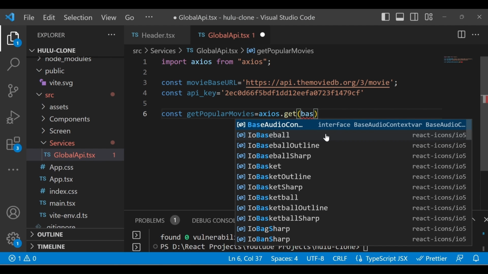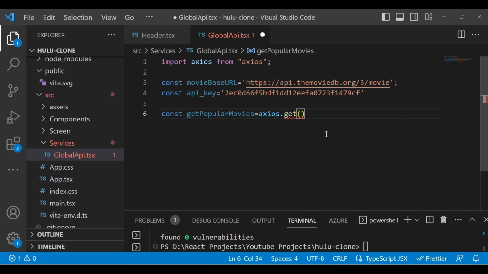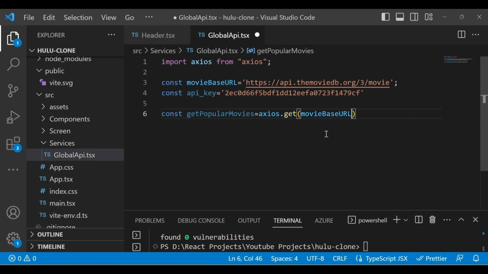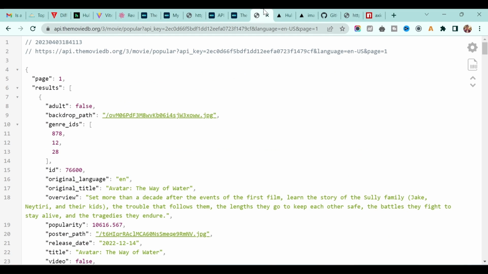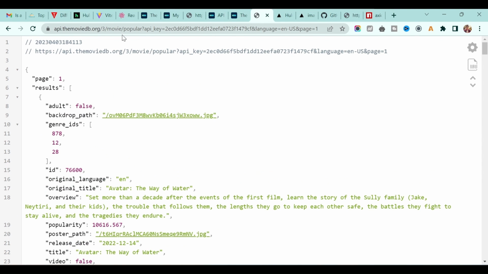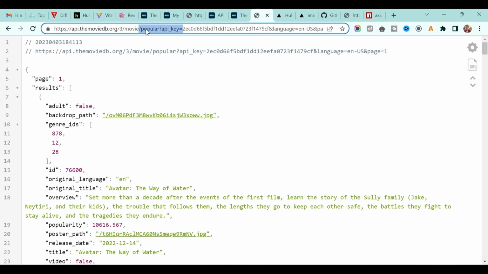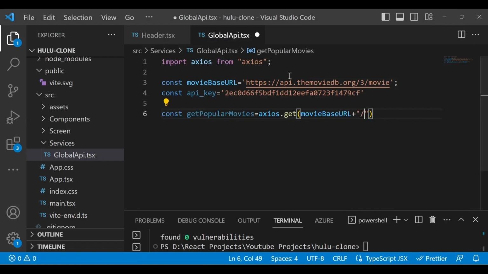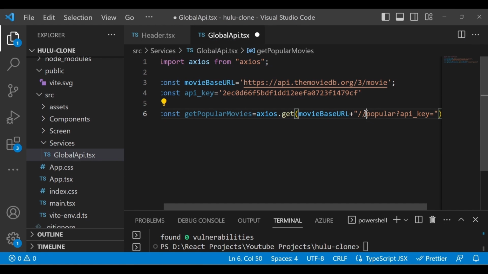So the first is the base URL, and then you have to mention the endpoint. Let's take this example. In this case, I want the popular movies, so this is the endpoint: slash popular. Then define the API key at the end.